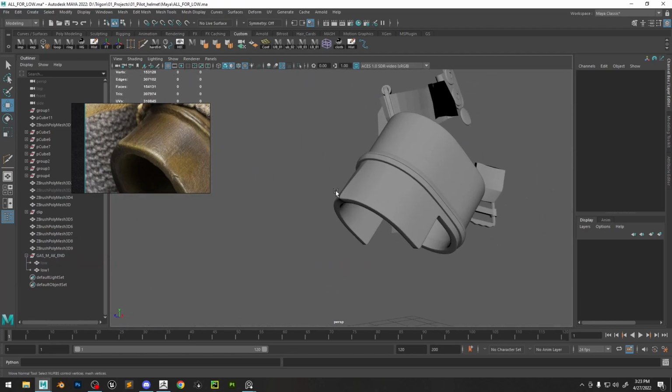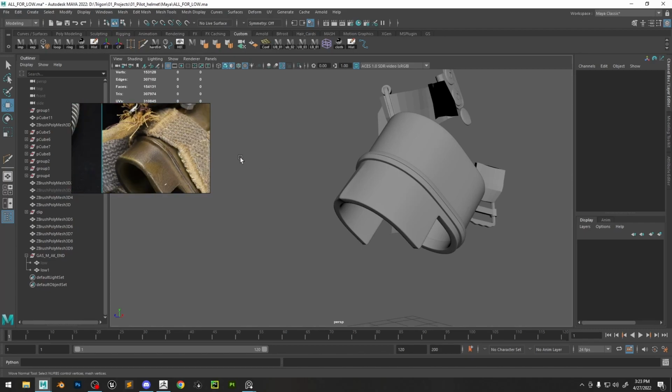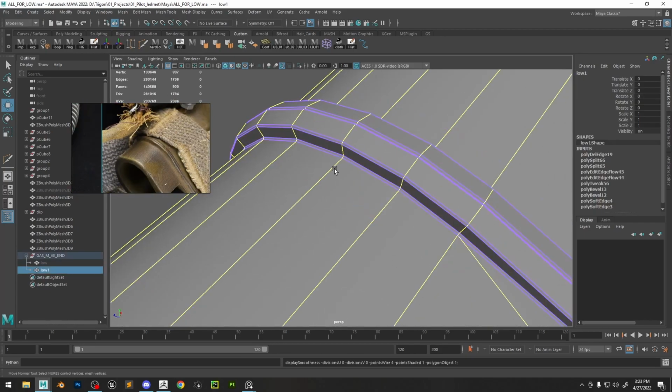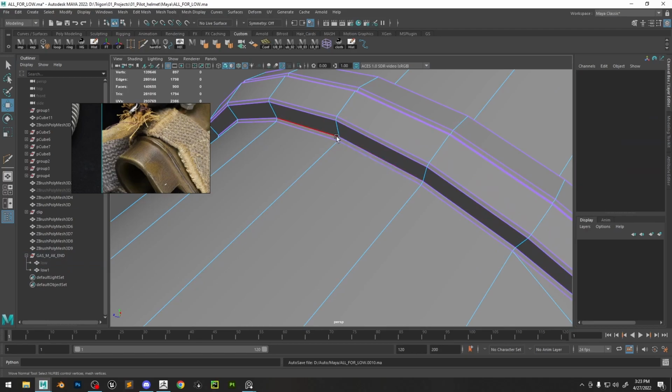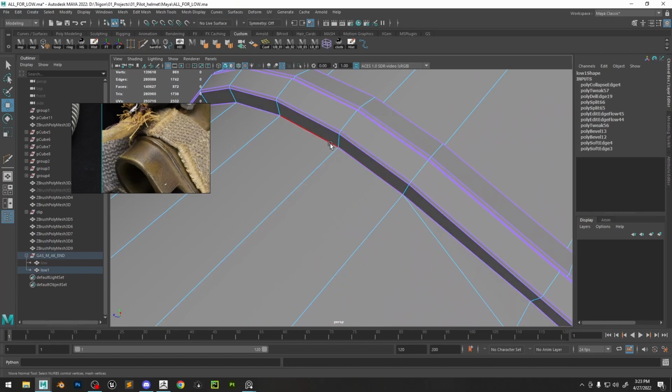Like that we can add some indenting to add detail. I think this one can use a less big bevel, a bigger bevel I mean.